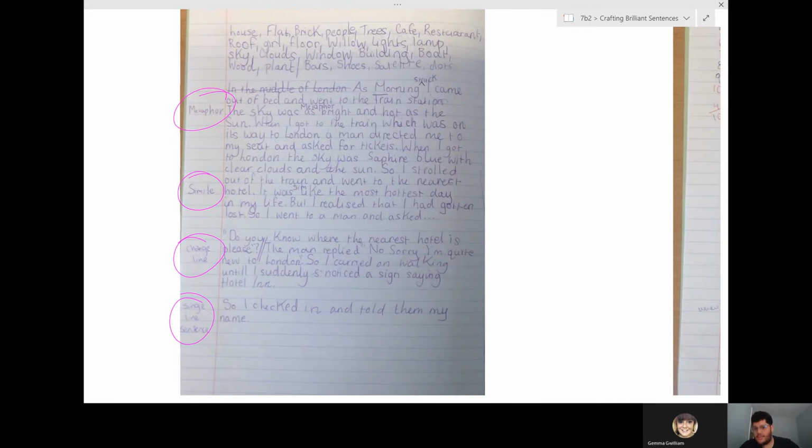So this is a polished piece of work or dirt work, which I have pupils complete in purple pen, where they upscale what they've already done, and they give themselves a success criteria of things that they have not included the first time round. This means it's very easy to evidence pupils have made progress because they have now completed that success criteria. And it allows me as the teacher to circulate my room while everyone is writing and just check, yes, I can see you've used a metaphor, or well done for using that bit of personification.